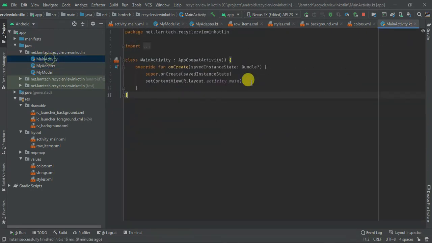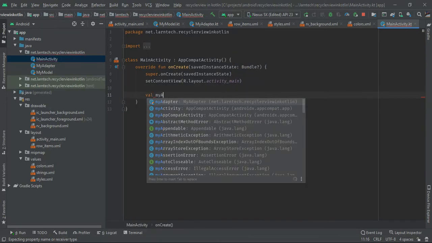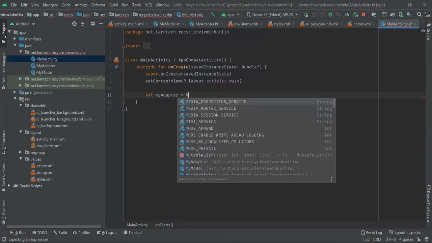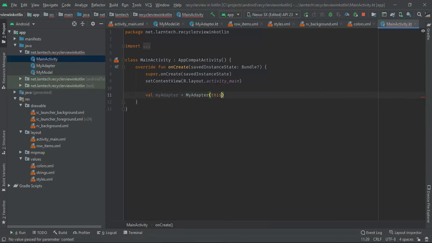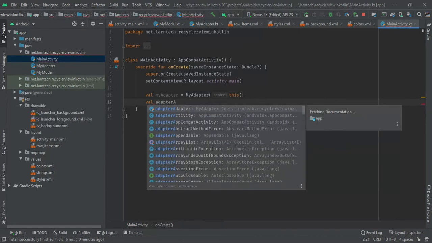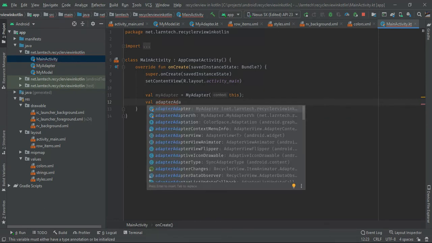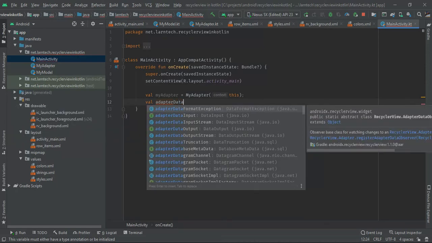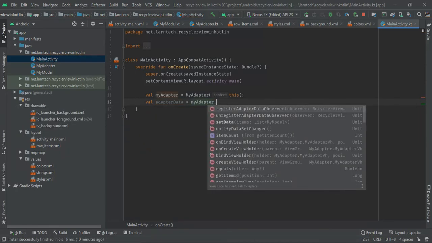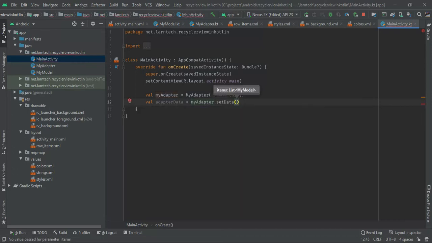To my main activity, I'm going to have val myAdapter, which is MyAdapter, and I'm going to have context as this. I'm going to have val adapterData, which will be myAdapter.setData, and I'm going to have my data here.